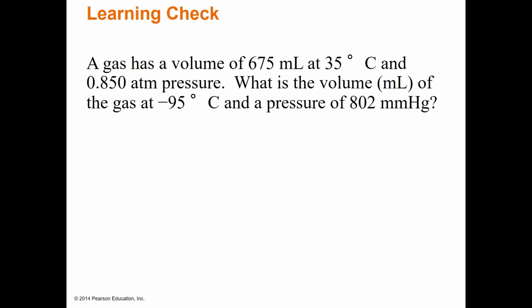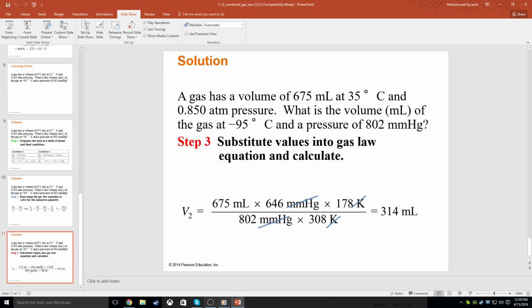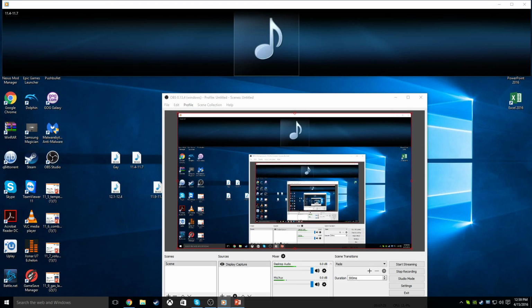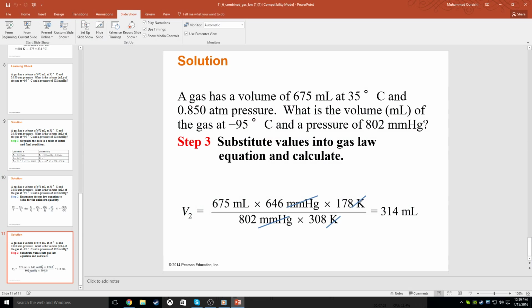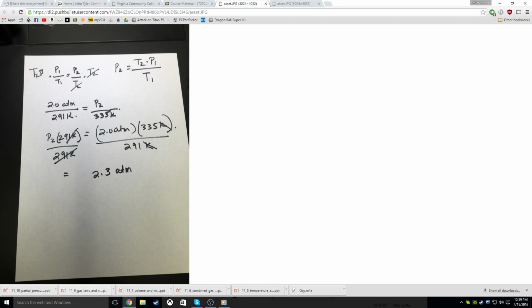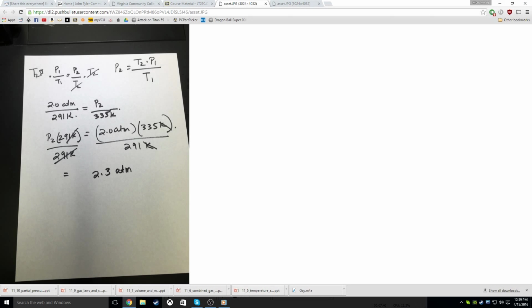All right, so our next law is called Avogadro's law, and this gives you the relationship between volume and moles. Use Avogadro's law to determine the amount or volume of a gas when the pressure and temperature are kept constant. What would you expect before we look at the law? Should volume and number of moles be directly proportional, or should they be inversely proportional? Volume and number of moles are directly proportional.